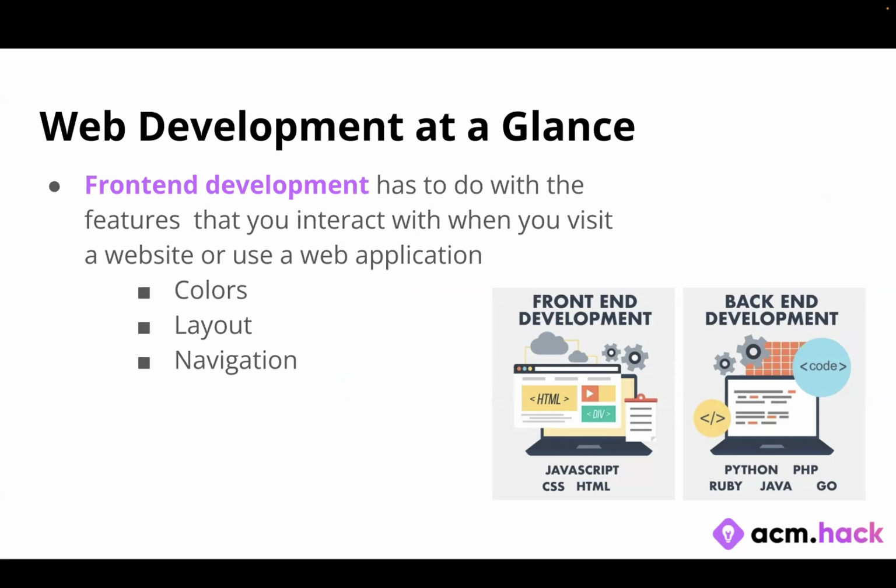So front end is basically everything that the users interact with when they visit a website. This includes things like the text, images, buttons, and navigation bar. So basically what you see when you look at the website and things that you actually click on or watch. If we think about our favorite website, for example, like Instagram, everything we see, like if we're watching the stories or things that we click on, all these are the front end of the website. They are built using HTML and CSS.